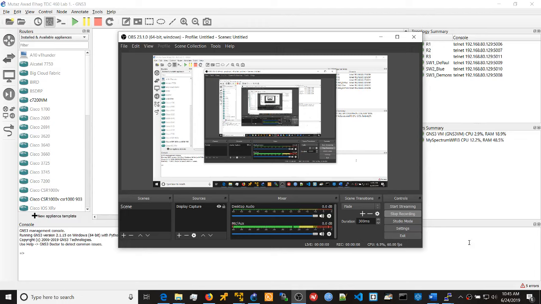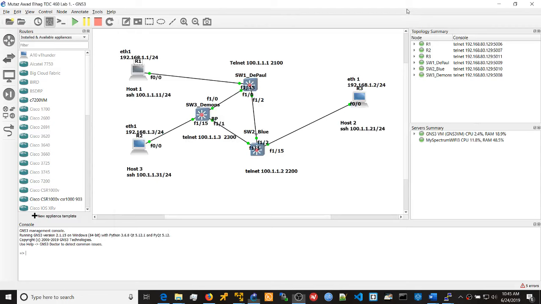This is Lab 1, and I did it in GNS3. I already took a capture of it, so there is a file I'm going to send, and I thought to record this. So for host 1, actually it's the router.